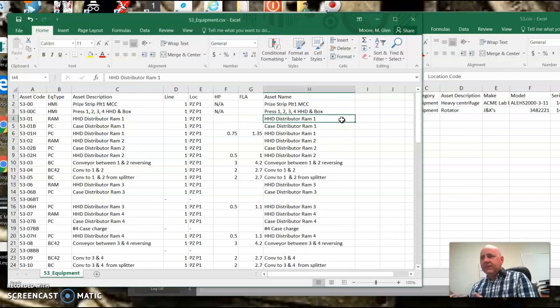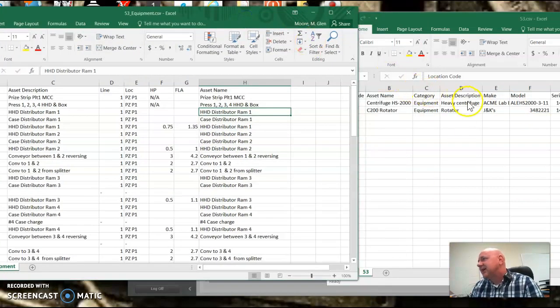Again, if I'm looking out in the shop there, let's say this was a big bandsaw piece of equipment, then the asset code would be maybe the model or whatever, or I don't know what we call it in the computer maybe, but equipment type, it'd be like, you know, saw. Asset description, I would say like large bandsaw with maybe the size of the blade on it, to describe what it is, then the actual name, and it might be like a DeWalt bandsaw. I don't know. You understand what I'm saying. Anyhow, so I've done that.